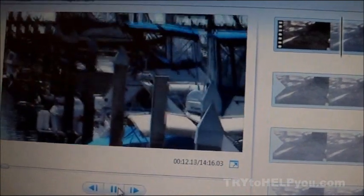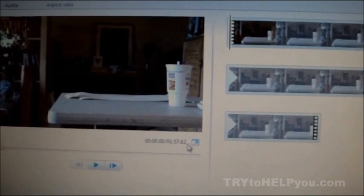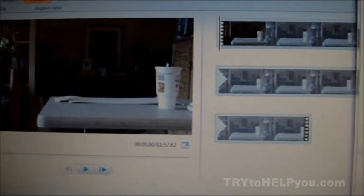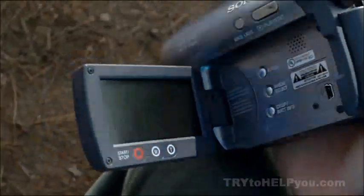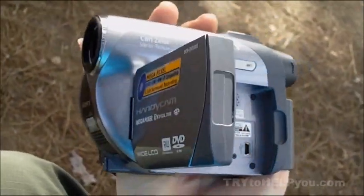I dragged through the timeline to make sure the footage is there — see, it's playing. I then dragged in another file with the exact same file name as the other VOB, so now there are two files with the exact same name, and there are absolutely no issues. It worked great.